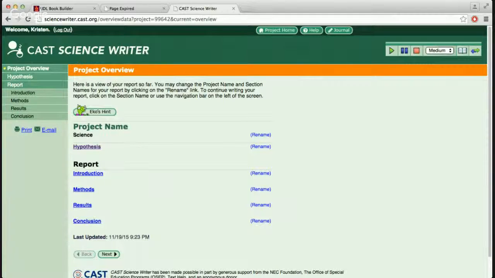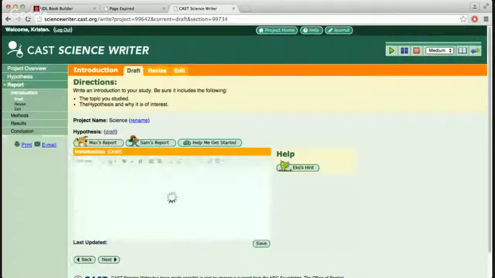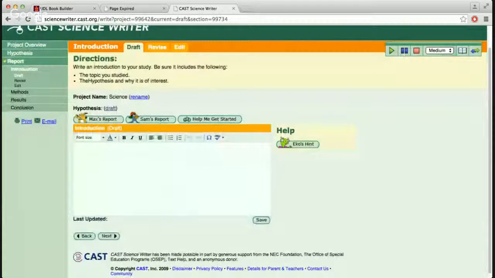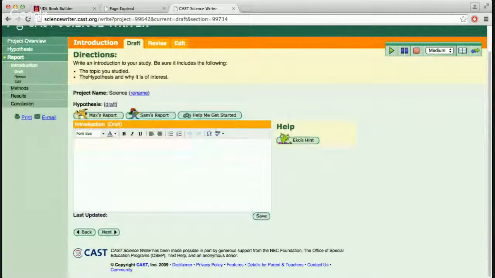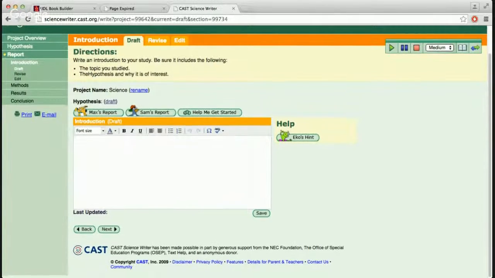So I just picked hypothesis to see what it would do. And then introduction, it would just help you get started again on how to write one, which I think is really helpful for students because science can be hard, and I think definitely learning a hypothesis was hard. So it gives you lots of tips on how to make it easy and what you should do. So it was very helpful.